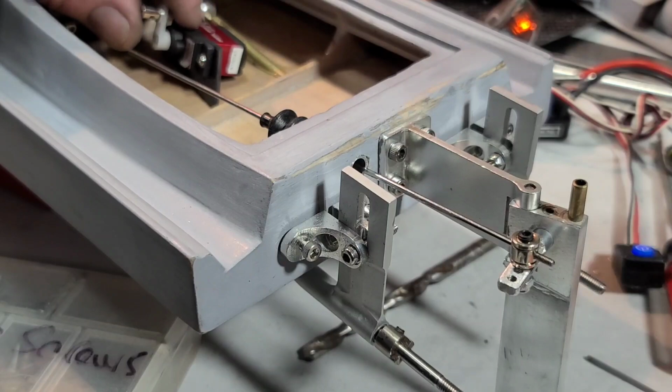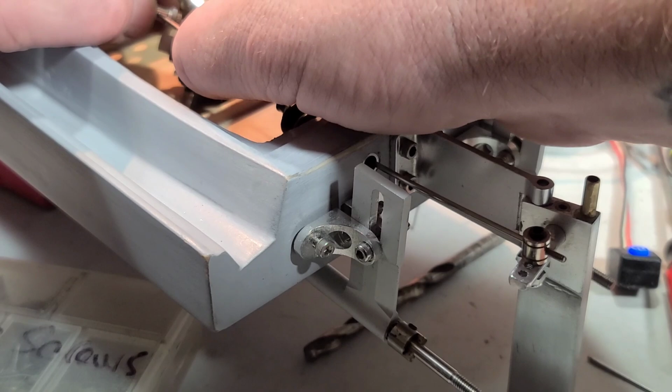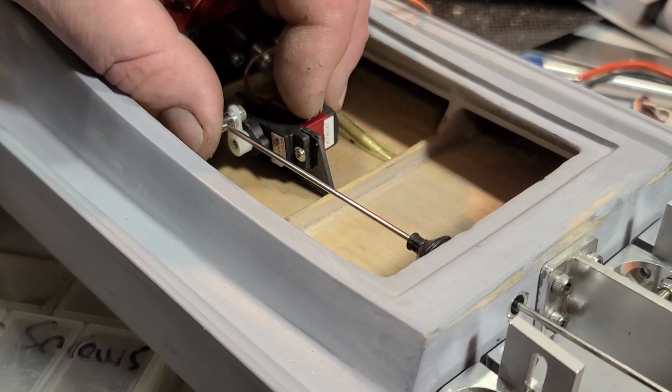Okay, so I'm going to go ahead and hook this up to my servo easy connector, and this little DS servo might actually work. This is the first time I've turned it on, and I was putting my finger on it trying to see how much power it has, and it's actually got some torque. The box says it's got 1.2 kilograms of torque, 16 ounces of torque, which is not a lot of torque at all. Did I cut this too short? Oh, it looks like it's going to be perfect.